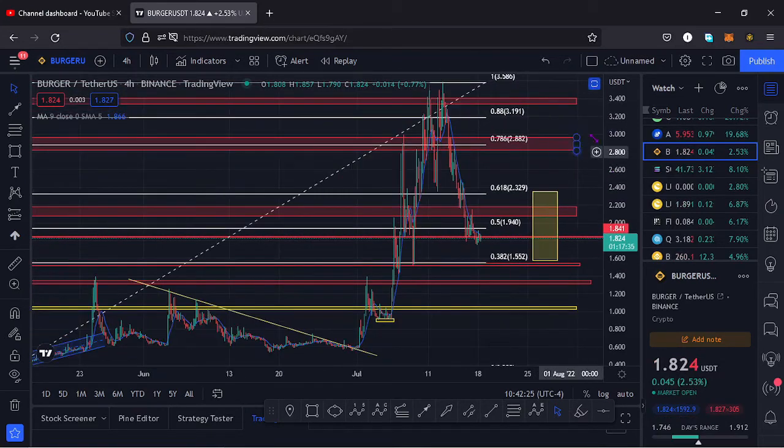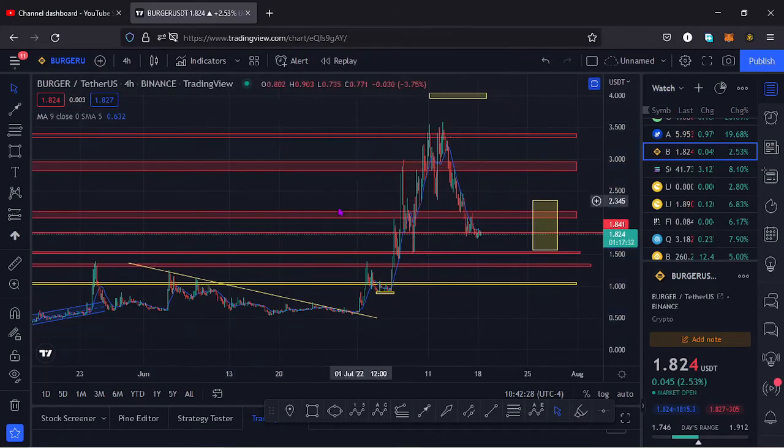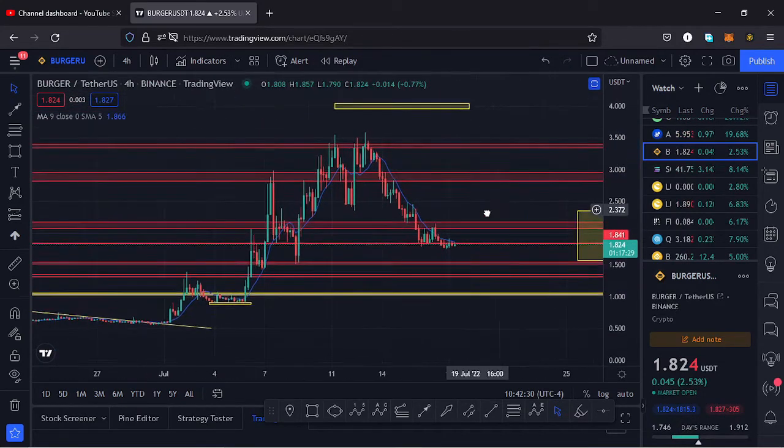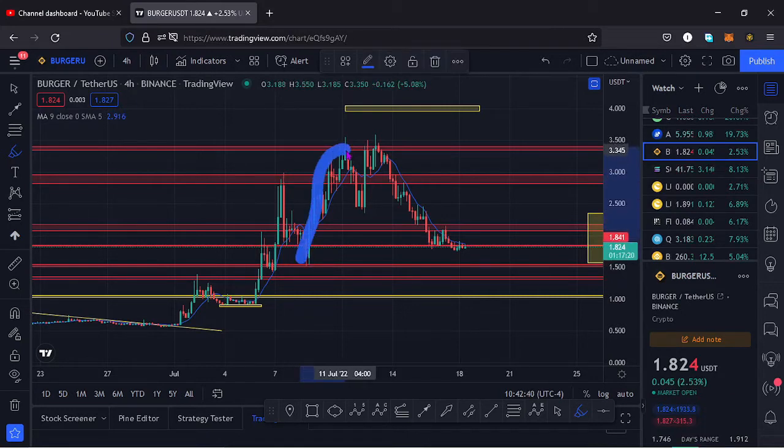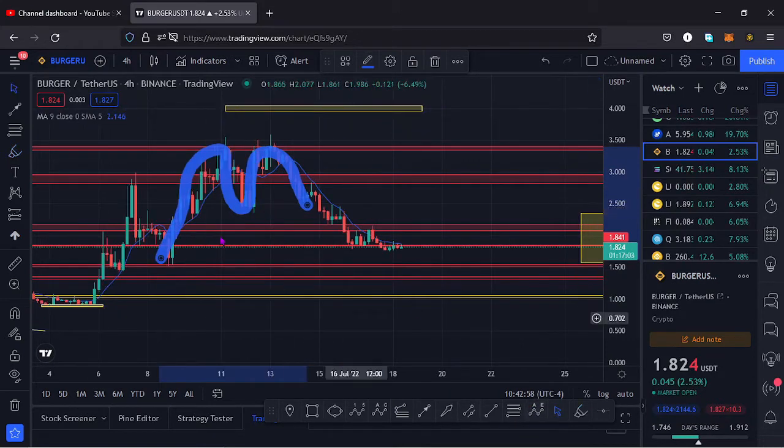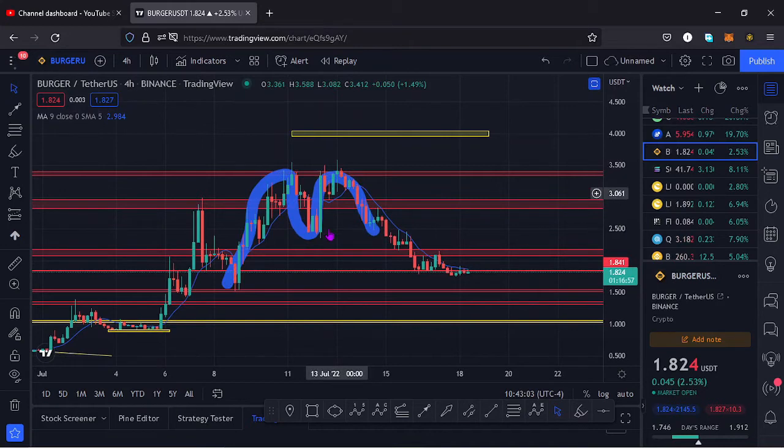I also have a chart pattern that I have on this chart. So if I zoom out, you can see that the price of Burger from these lower prices we have been moving to the upper side very impulsively, touched that key area here on the chart which is a resistance, got rejected, and then had a pullback to the lower side, tried to break above it once more. We didn't manage to have a breakout to the upper side, and we continued pushing to the lower side, and that move to the lower side completed the formation of this double top right here. And this pattern normally breaks to the lower side, having the target area as the height of the neckline of that double top.